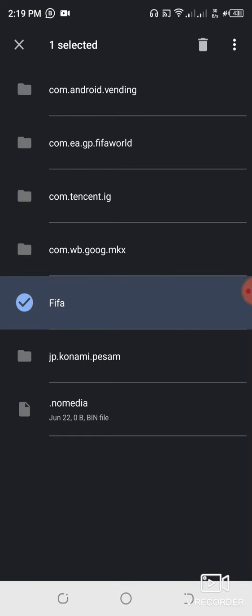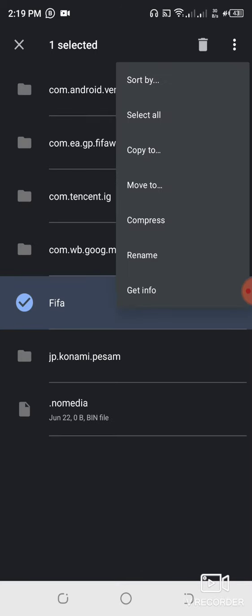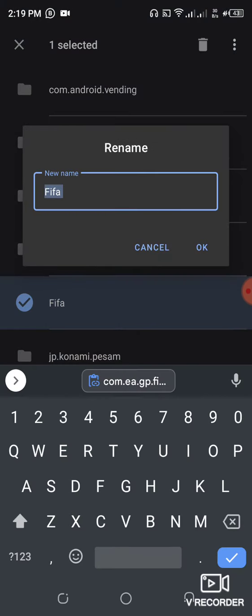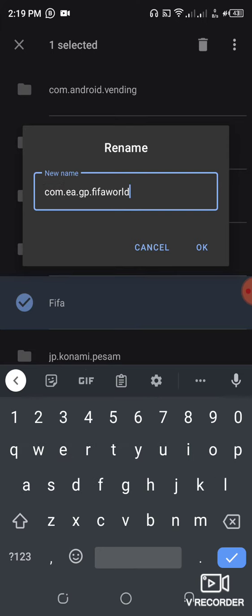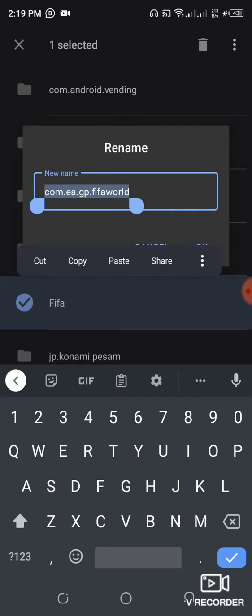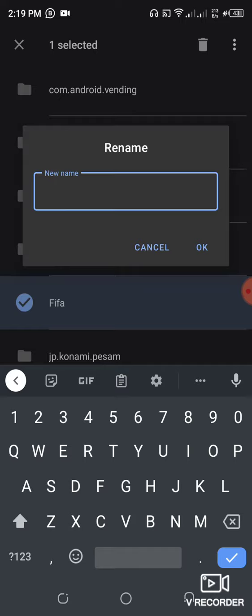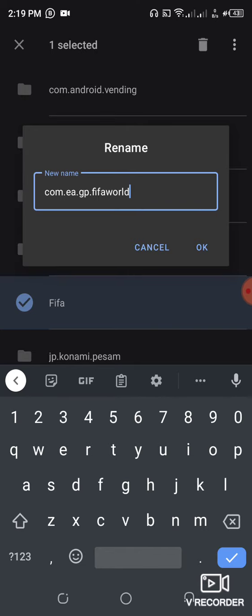You hold it, you rename. If yours appears like this, you just tap it like this. Otherwise, if it doesn't appear like this, you delete the one there, you hold on your screen, you see paste, you paste it, you click on OK.